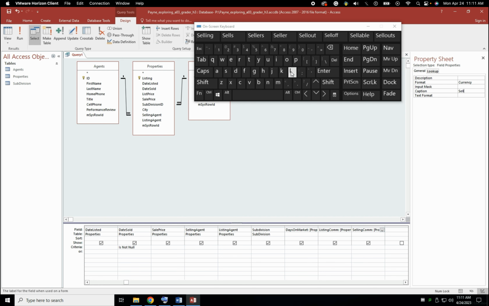And in case you're wondering what the difference is, some of you may know this, but some of you may not. The listing commission is what would go to the listing agent. The selling commission is what would go to the agent that actually sold the property, which can be the listing agent if they're operating as both the buyer's and the seller's agent, or it can be just the person who represented the buyer only. So there we go. All right.